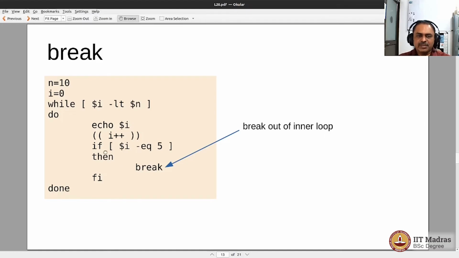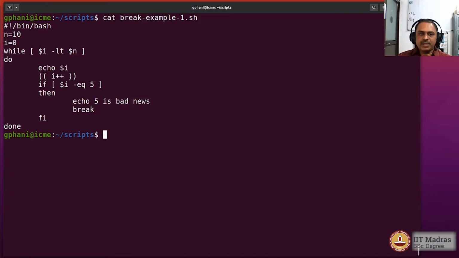So the condition with which the break is going to be applied is here, and let us try that out with an example. We are going from 0 all the way to 10, and when i equals 5, we output a string saying 5 is bad news, and we break.